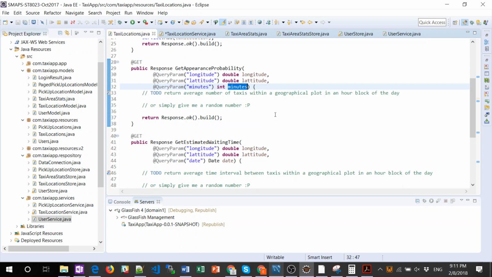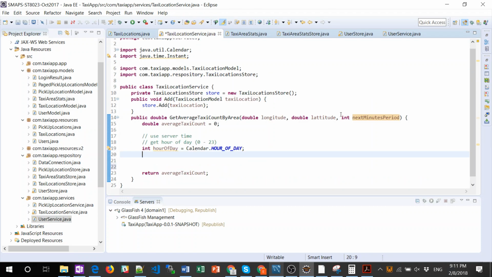Would it be useful for the user to say, now for the next 60 minutes, or 60 minutes later, or can be both?